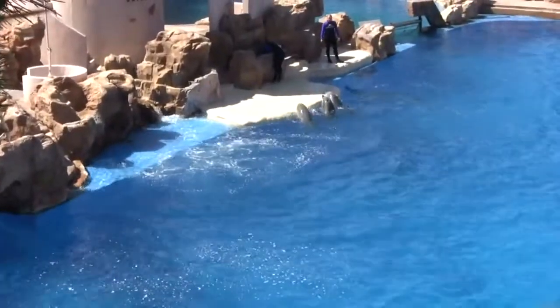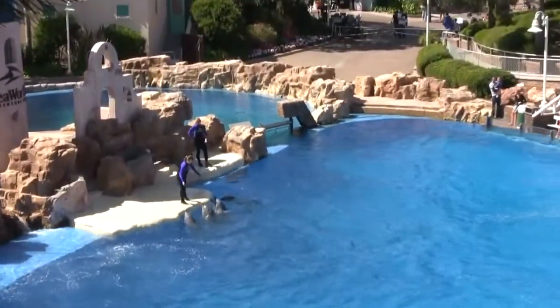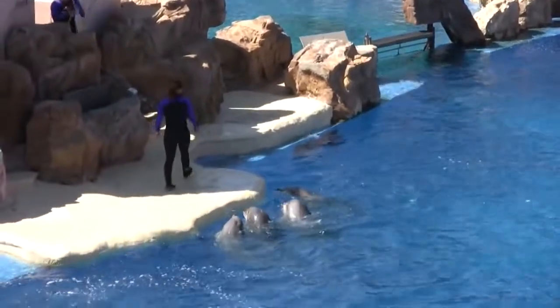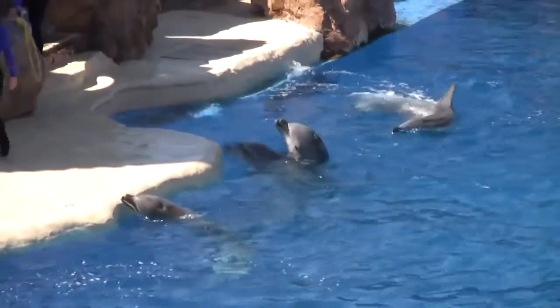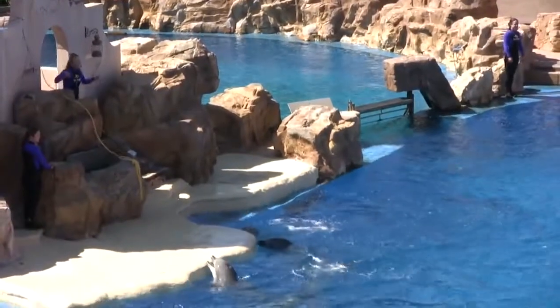Love to learn. And not only do they love to splash around and get you all wet, but they also love to jump. Right now, the dolphins like to show off their favorite behavior called the hurdle jump. Now, for this team-based behavior, we're gonna need the help of our audience volunteer.